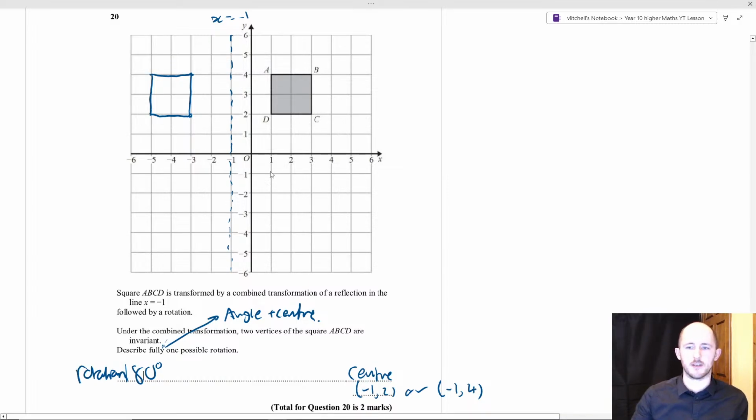So why do I pick 180 degrees? Well, one, it's quite easy to find the center of rotation if you're just flipping it, basically. And two, it's because you don't have to say, well, it depends on which one you're picking, which center. But it's either BC or AD. So it's either one of those two. Like, it's either AB or it's DC, depending on which center you choose. But remember, the question isn't asking you which one it is. So you don't need to know. You don't need to write it out. I don't like rotating 90 degrees because it's a bit tricky to know where the center is for that.